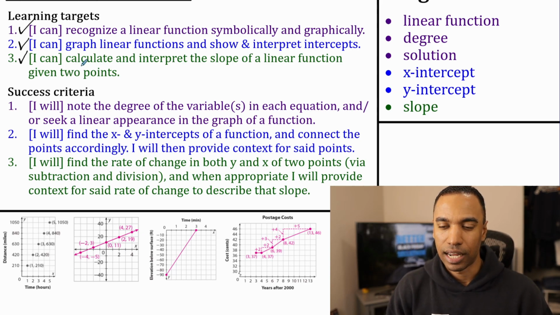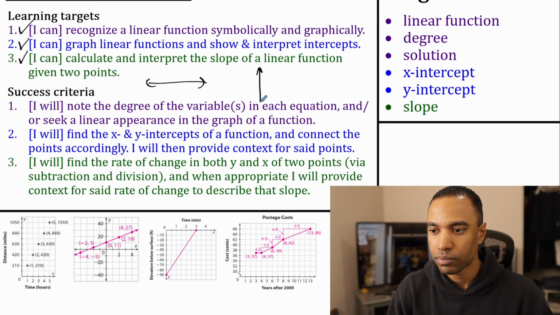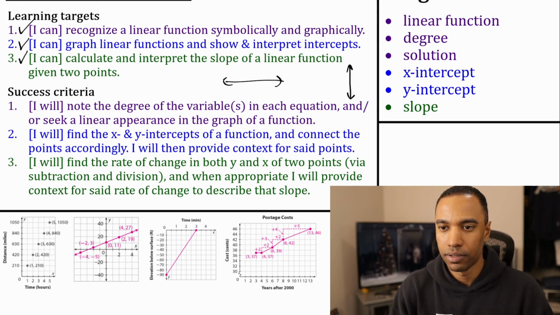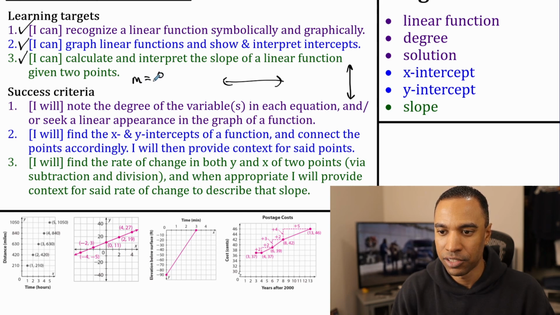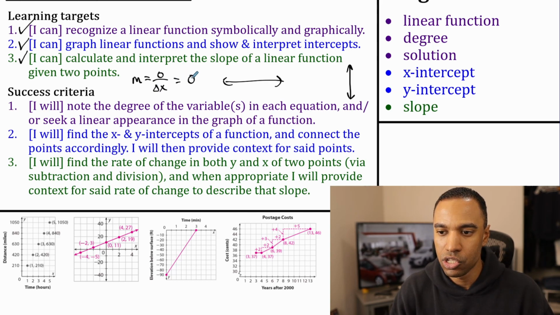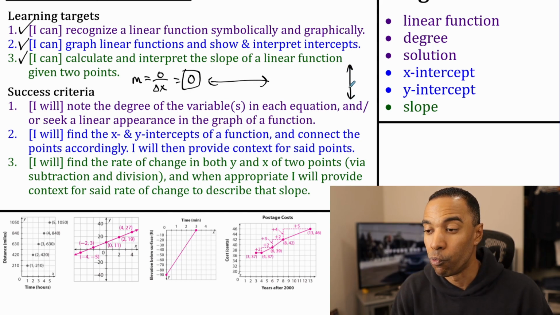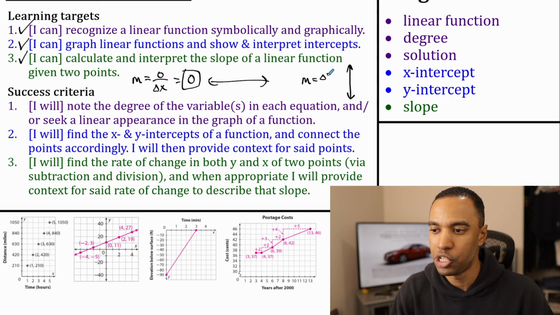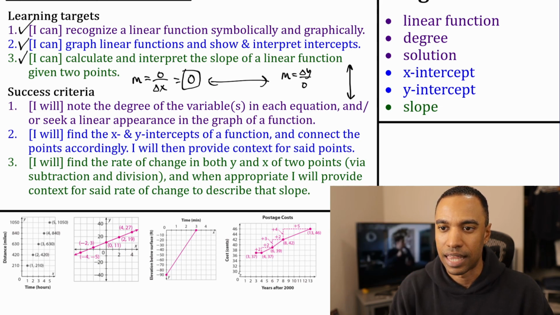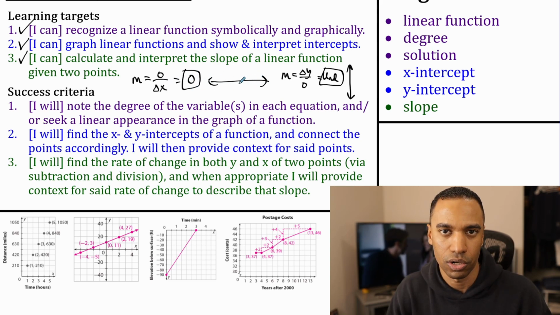There's one thing I didn't mention, and I do want to say it, and it has to do with zero slope and undefined slope. Why is this called a zero slope and an undefined slope? Because a zero slope, what did we say? It has 0 rise and some run. What is 0 divided by something? That is always 0. That makes this a 0 slope. This one has 0 run. It has some amount of rise, some change in y, but it has 0 run. What is any number divided by 0? That is undefined. That's what makes this an undefined slope, and that's what makes this a 0 slope.